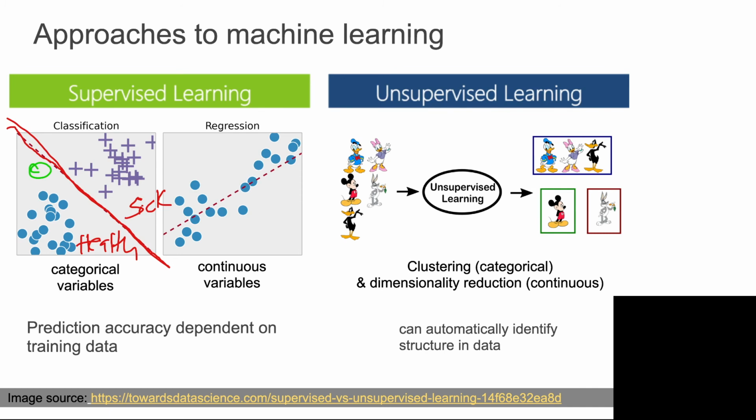Now, regression is another version of this where instead of trying to say it's one of two things, sick or healthy, what we're after is a continuous variable. We're after a prediction. Oh, look, my video stopped. That's awesome. All right. So we're gonna get after, like, what is somebody's age? Somebody's age is not just sick or healthy. Somebody's age is not a discrete number of things. It's a continuous real number. And so given some measurements along here, what do I think somebody's age would be over here? Right? And finally, in unsupervised learning, what they're doing is they're creating clusters, okay? And those can be used to automatically identify the structure in the data.